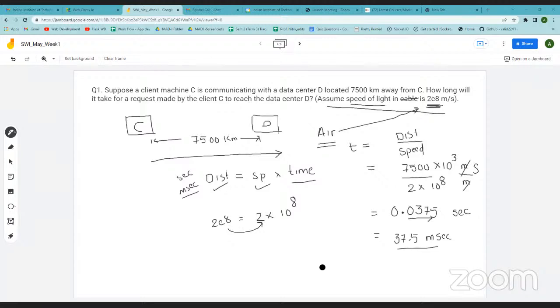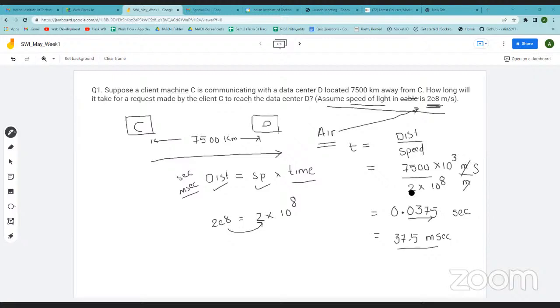And it is very important. Some of you have written just 37.5. What? 37.5 seconds or 37.5 milliseconds? It is very important to give the unit along with whatever answer you are giving, because you might find these questions coming as numerical answer type, where you'll have to put in the values with units, or manipulate your values with respect to what we are asking. In that case, you cannot simply put the value. So you need to also take care of the units.